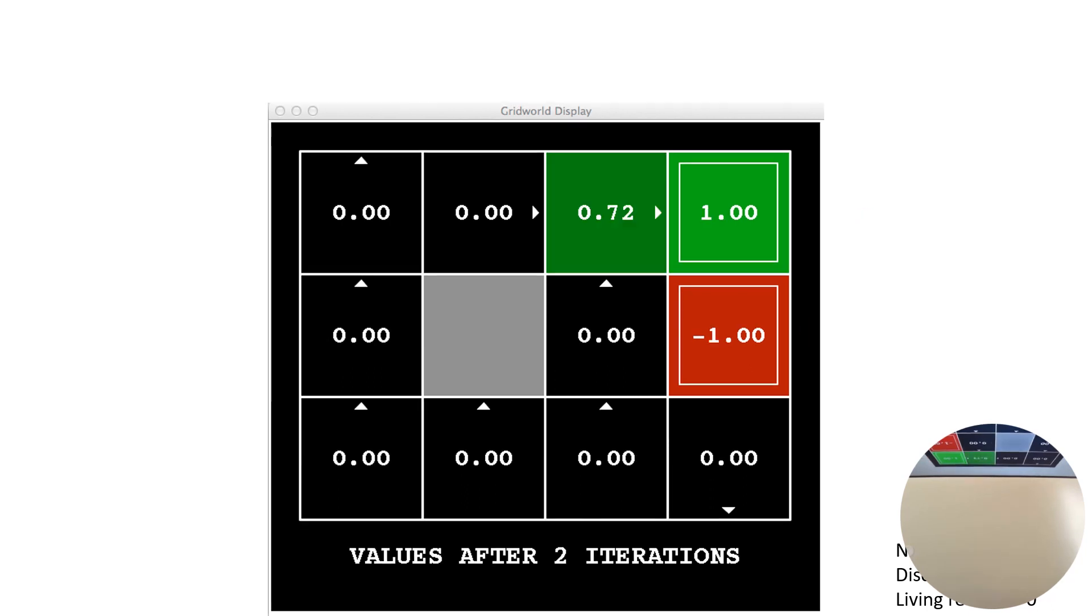Again, using value iteration, first one we're going to look at: 0.72. Important to remember that the previous value of the state—value iteration is always working on what was the value at the previous k iteration. It's one step look-ahead, so looking ahead and has to use the current value. Current value as far as we're going through this would be at the previous iteration. Calculating this out, same thing we did in class: 0.9. So why 0.9? We've got the discount factor. We have noise in the environment, so 0.8 that we want to go this way—80% chance—multiply that by one, plus 10% chance we stay here, 0.1 times 0, plus 10% chance we go down, 0.1 times 0. That gives us 0.8 times 0.9, which gives us 0.72.